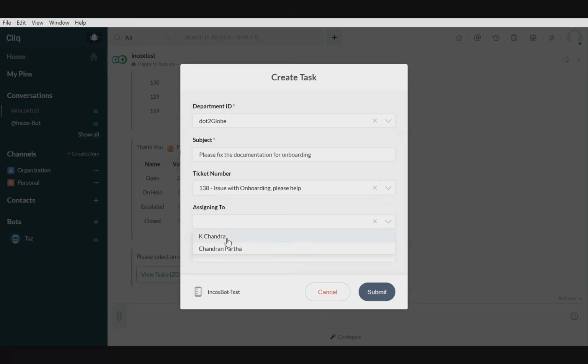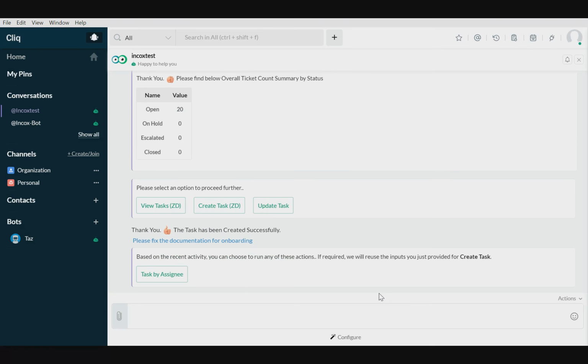So it's up to the need here, and I'm going to assign to a person, and this is an optional field, so I'm going to skip right now. Once again, the link to the task in Zoho Desk will be available here, and clicking on it would take me to that particular application.